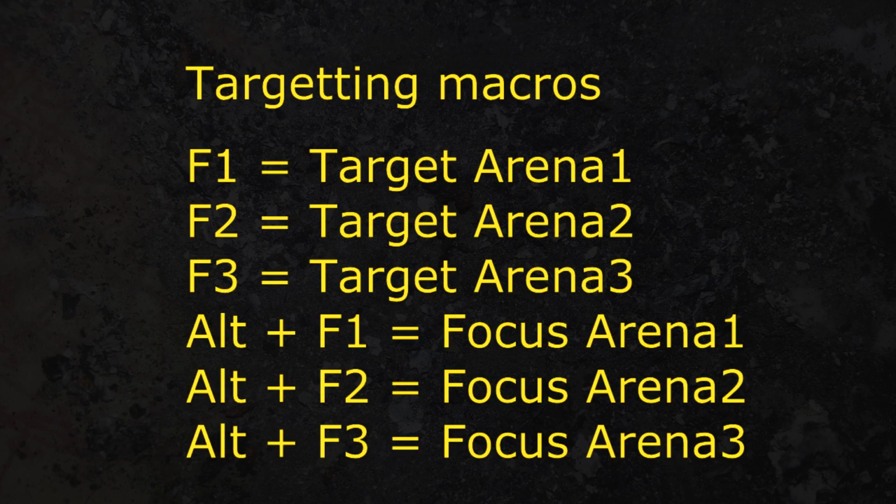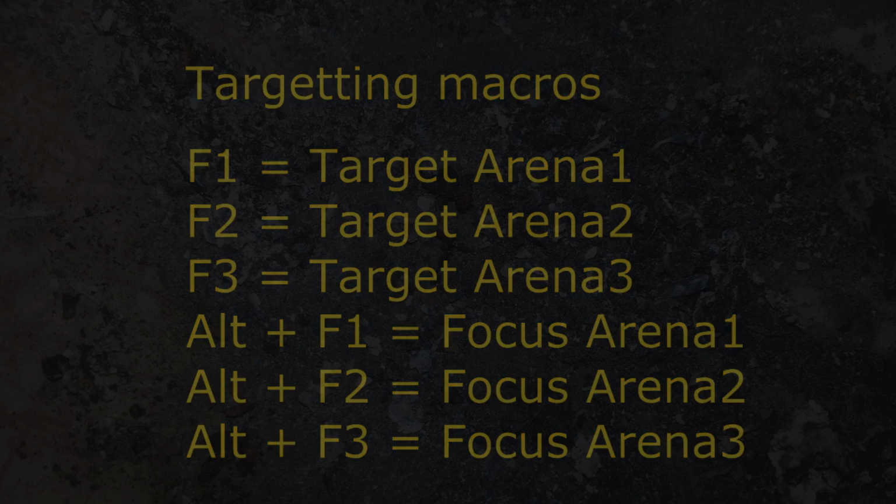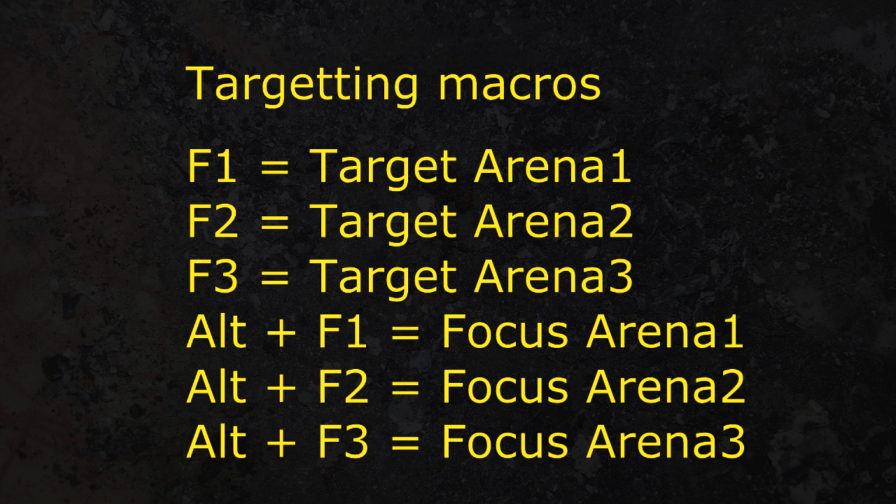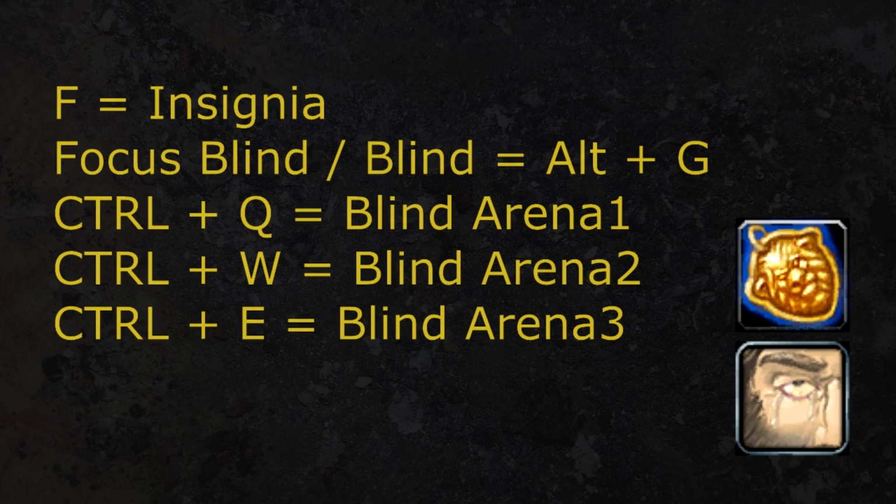Now to the targeting macros. I chose a keyboard with the F keys being very close to the number keys, so pressing F1 to F3 is pretty comfortable. I chose F1 to F3 to target arena 1 to 3 and Alt F1 to F3 to focus arena 1 to 3. Only 2 more binds that need to be super fast: insignia and blind. I had insignia on F since classic and kept it that way.